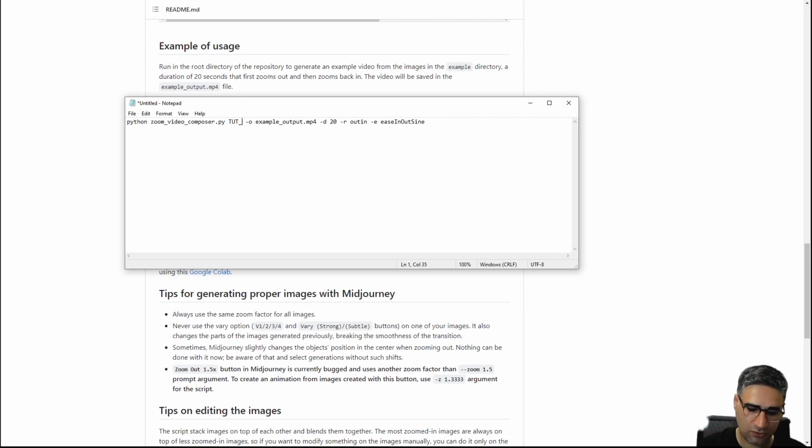The name was tote B. And I want to save the file with the name of tote b.mp4. The duration that I need maybe about 60 seconds.